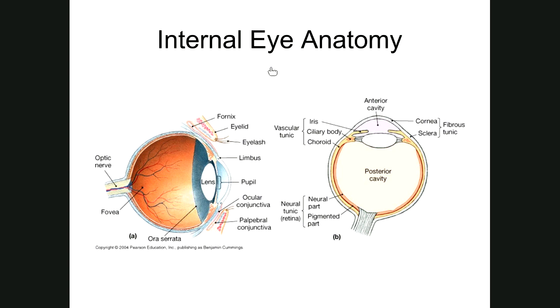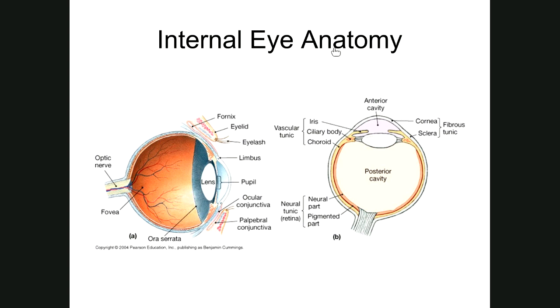Conjunctivitis, if you ever heard of that, that's called pink eye, is an inflammation of this membrane due to trauma or pathogenic infection. Now, when you have pink eye, that irritation of that membrane will cause a crusting of your eyes when you sleep. So you'll wake up and have to remove that crust so you can open your eyes easier. So conjunctivitis and pink eye are the same thing. It's very contagious. So you gotta be careful. It passes very easily.